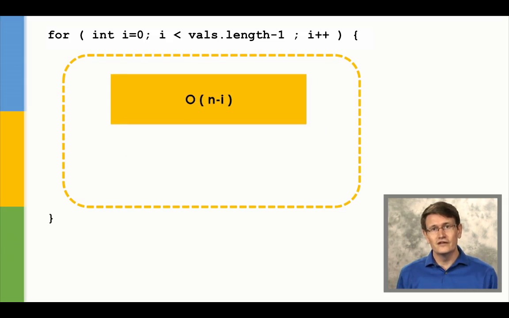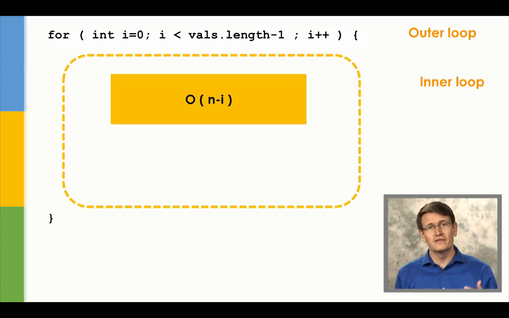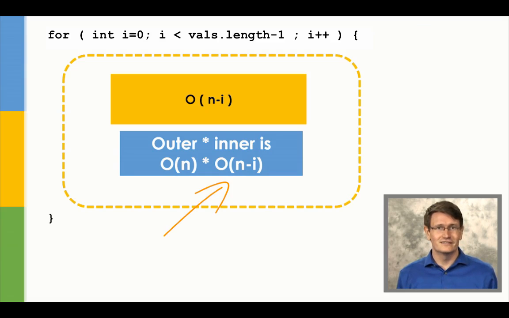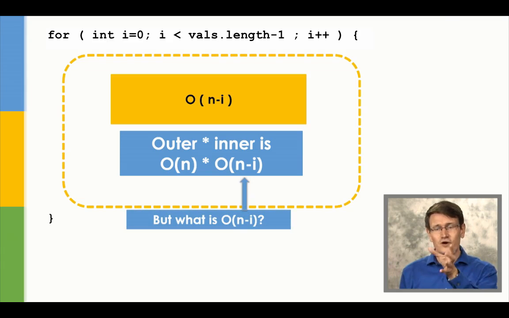What I'd like to do then is do the same kind of analysis we've done in the past, which is take the number of iterations that execute in the outer loop and multiply it by the number of iterations on the inner loop. And if I do that, I essentially get this nice form. The problem here is, what is O of n minus i? That's not what we want. We want this to be in terms of n. And i is going to be changing on me, so this is really problematic. I need to know specifically what does this mean in terms of n.